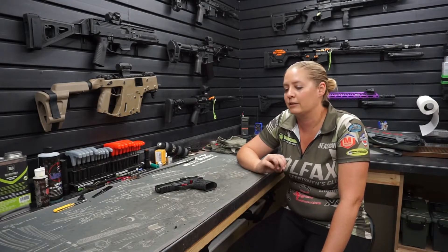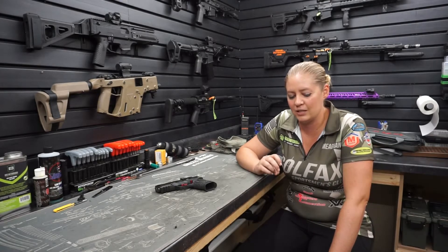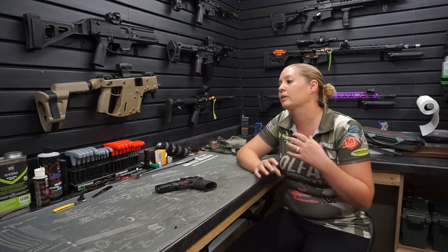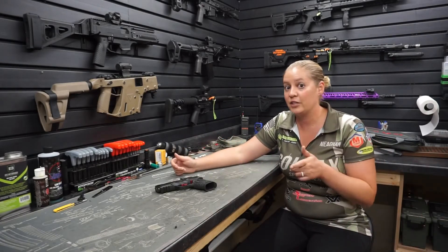If you have a fresh gun on competition day, it's pretty unlikely that you're gonna have a gun malfunction. There are things that will go wrong, don't get me wrong, but when you have a dirty gun, that just causes so many issues. So if you're thinking about competing, whether it's just in a pistol league, or three gun like what I shoot, or a shotgun, whatever you pursue in the gun community — clean your gun.